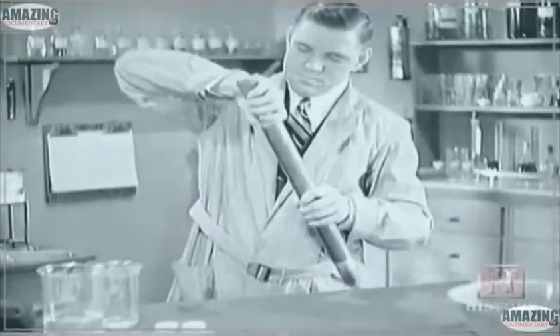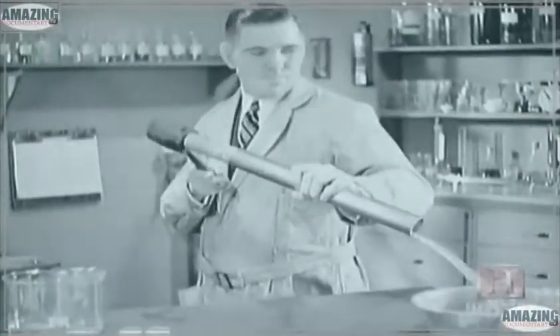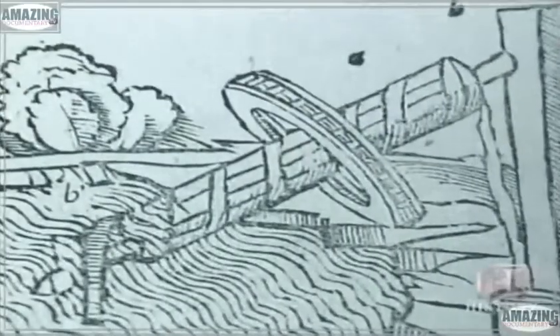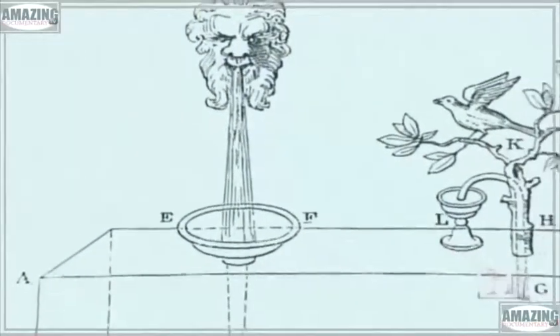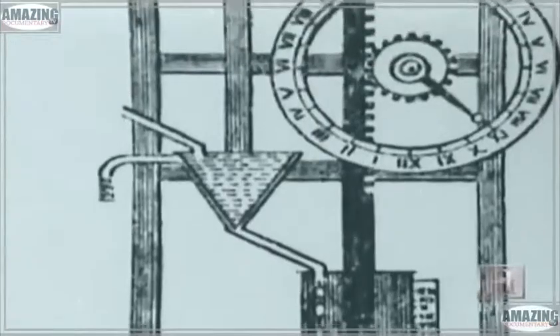Although the basic principles behind hydraulics may appear simple, it took many brilliant minds thousands of years to fully understand the inherent power of fluid. The Greeks in 250 BC were one of the earliest societies to look for ways of controlling the flow of water, inventing many hydraulic devices. Some were devised for amusement, like a device that forced air out of a small bent tube producing the sound of a bird. Others were more useful, such as the water clock.